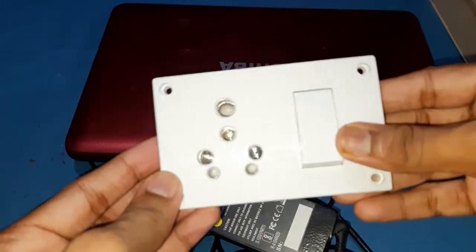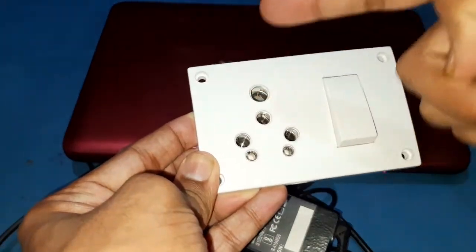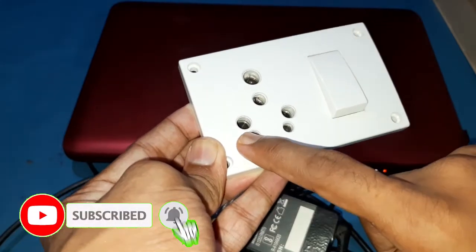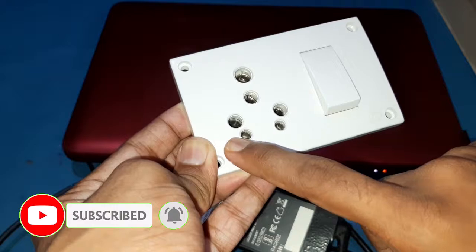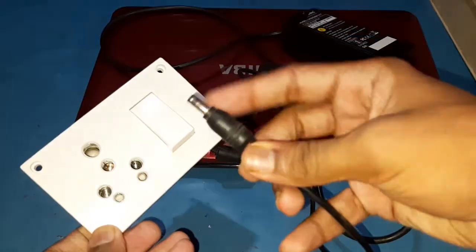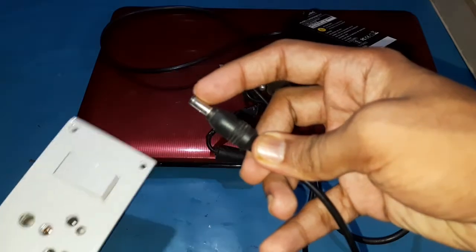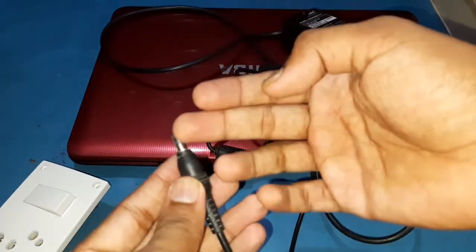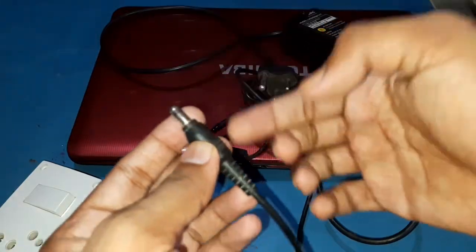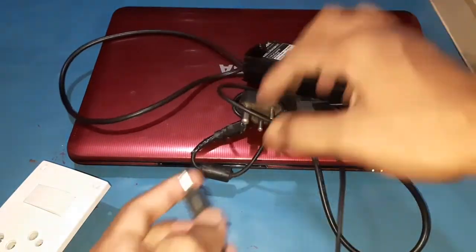This is an Indian power plug. There is a switch. Here is the earth, and on the right side this is the hot wire, and this point is actually the neutral connection. You can see line, neutral, and earth. What I did in that video is I just shorted this ground and the DC negative side. If you accidentally connect it to the positive side, then your adapter gets shorted and won't work.